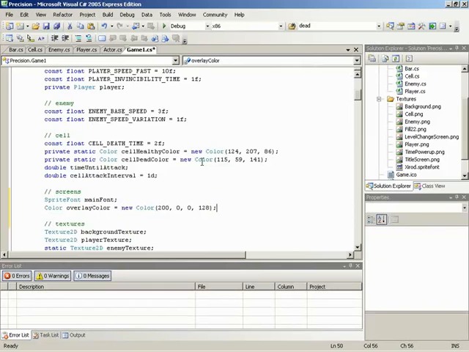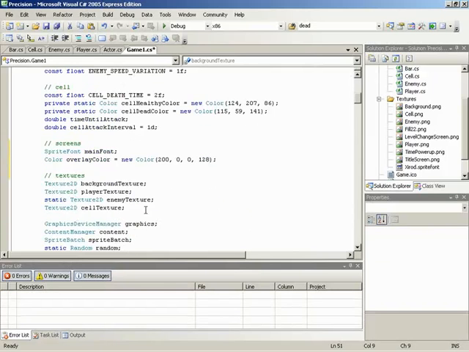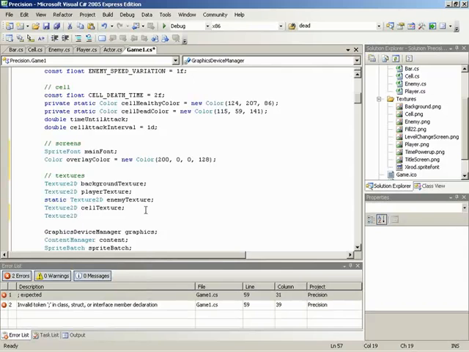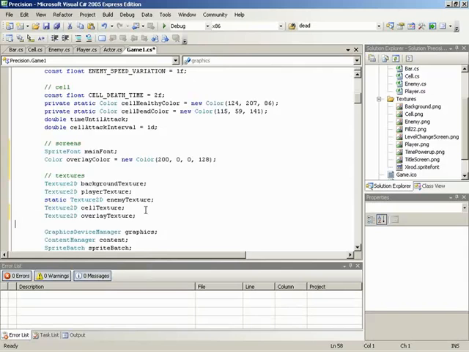Excellent. Now we have a few textures to add in, some texture fields. Let's add in our overlay texture first. Texture 2D, we'll set this to overlay texture. Oh, got a U in there. There we go. Okay, let's go ahead and create the title texture. I'm going to get a little bit lazy and copy this so I don't have to keep typing. That's not lazy, that's texture smart. All right, that was title texture, and let's go ahead and create the level change texture. So finally, level change texture.